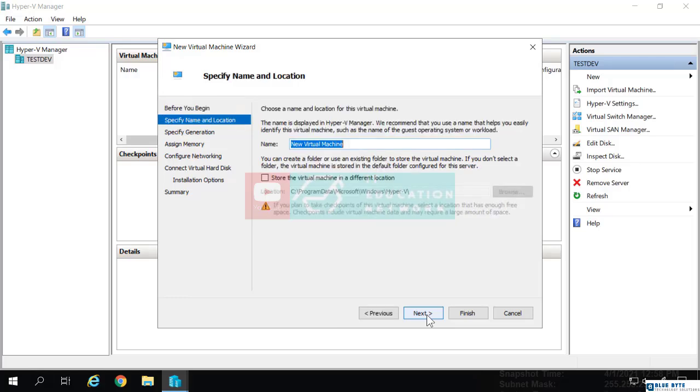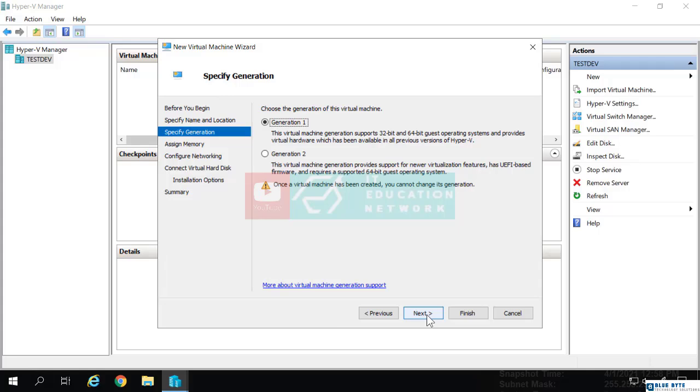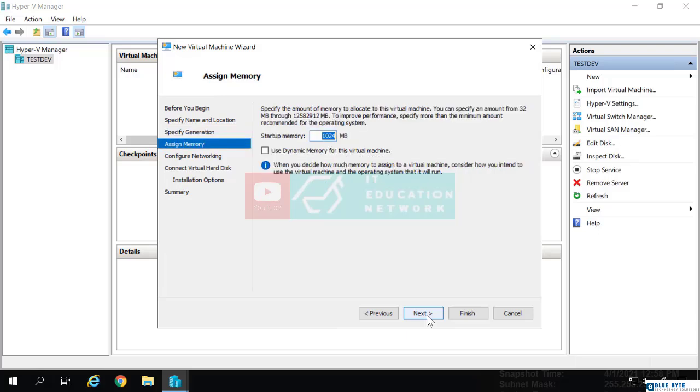The name of the virtual machine, I will name mine RTS-DC1, and we'll just hit Next. For the generation, I will choose Generation 2. That's for newer operating systems, and we'll hit Next for that. For the startup memory, I'm going to enter 2048. That is the minimum amount we should consider. The recommended is 4096. Now, this is in megabyte form, so 4096 would be 4 gigs. 2048 megabytes is actually 2 gigs.